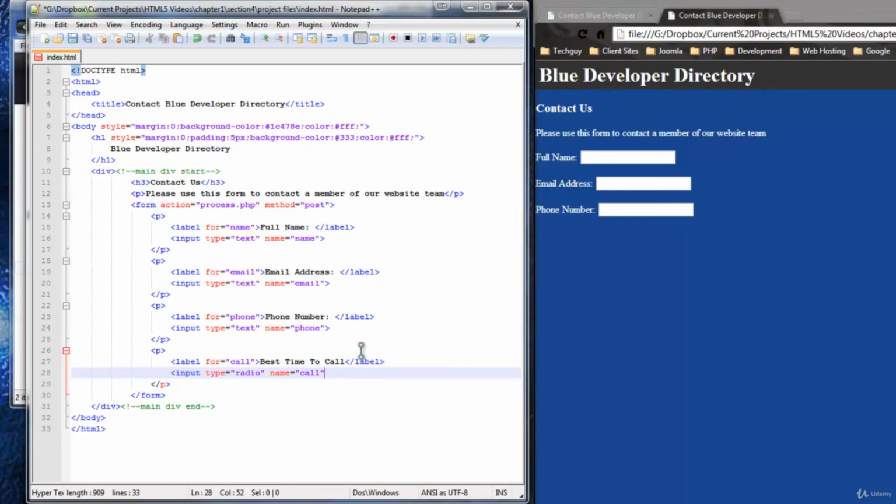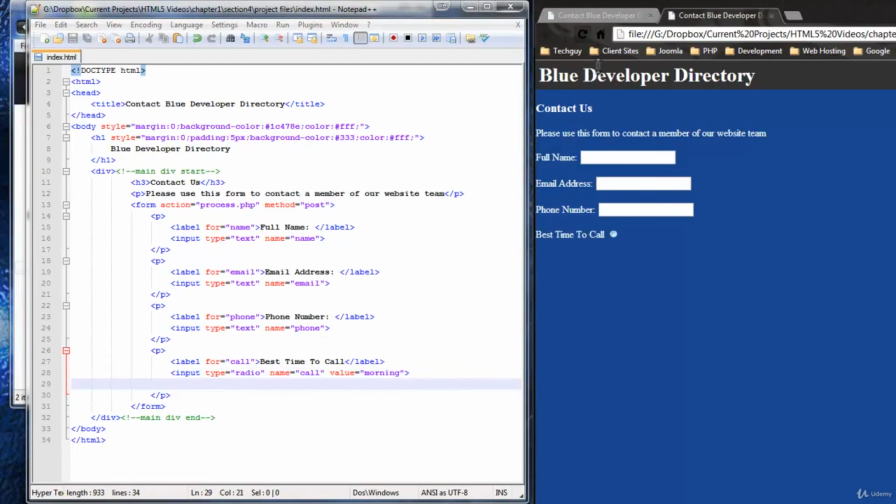And we want to give this radio button a value, and we're going to do morning for this particular button. And we'll save it and reload.